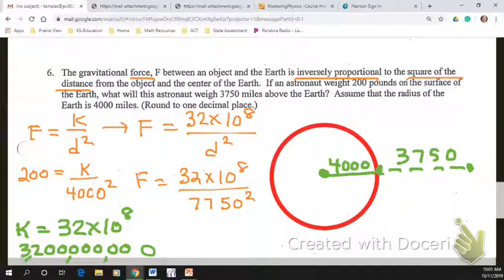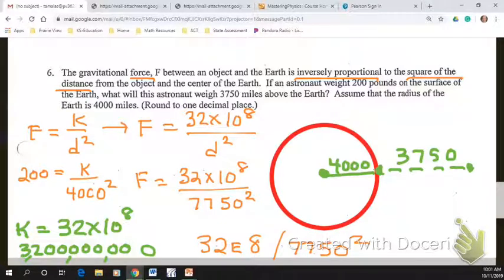Okay, so you type in 32, second comma, to tell the calculator you're going to go to scientific notation, and then all you're going to do is type in the 8. Okay, so on your screen, it would look like this. 32, and then this little E will pop up when you hit second comma, 8 divided by 7750 squared. Now, can you still type in a 32 with 8 zeros and then divide by 7750 squared? Absolutely. I'm just showing you the shortcut. It'll look like this on your screen if you type it in using the calculator's scientific notation option.